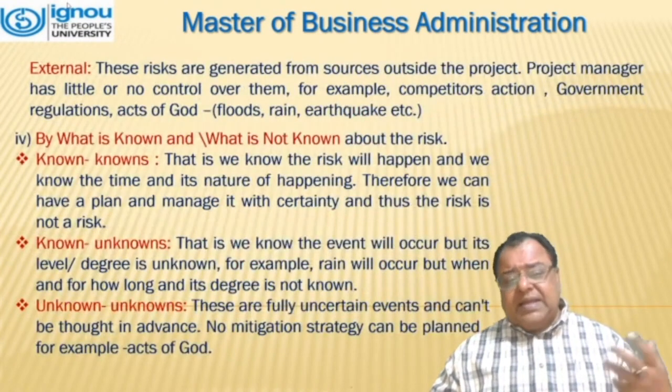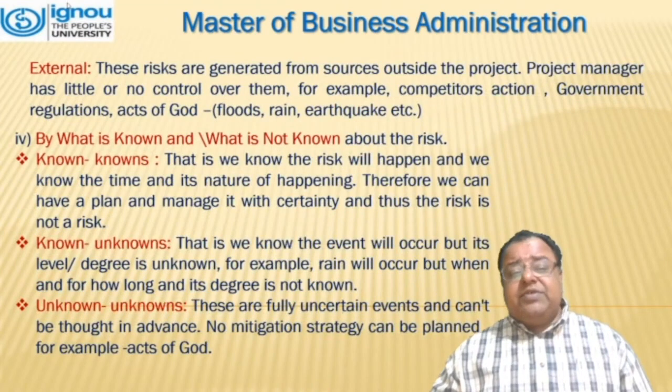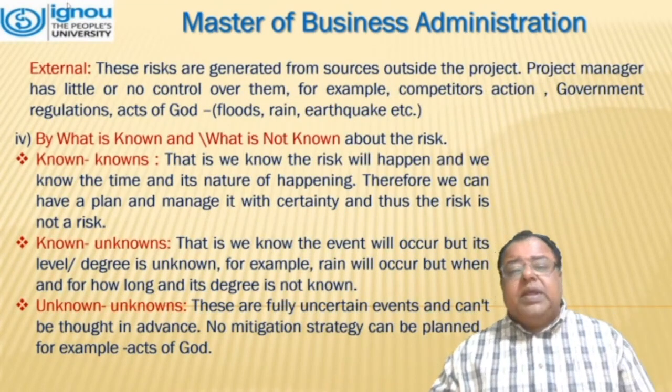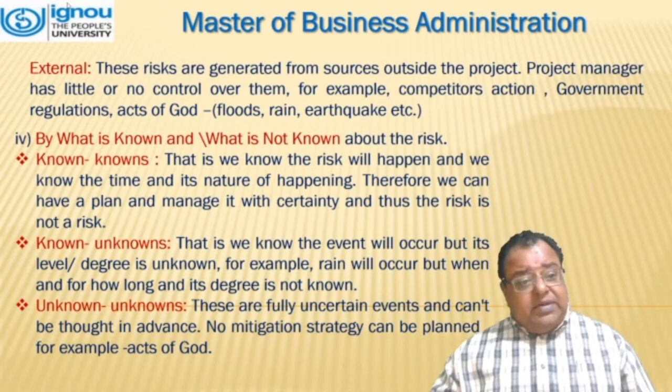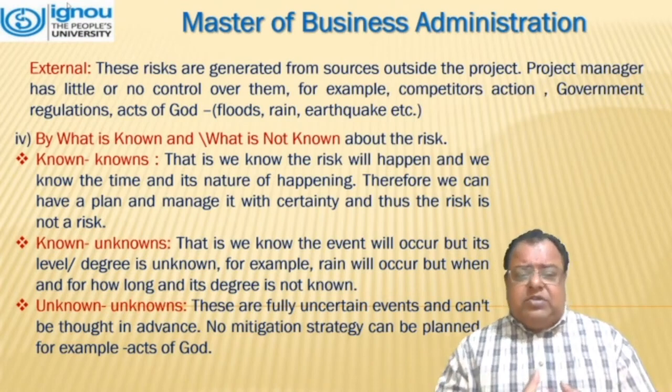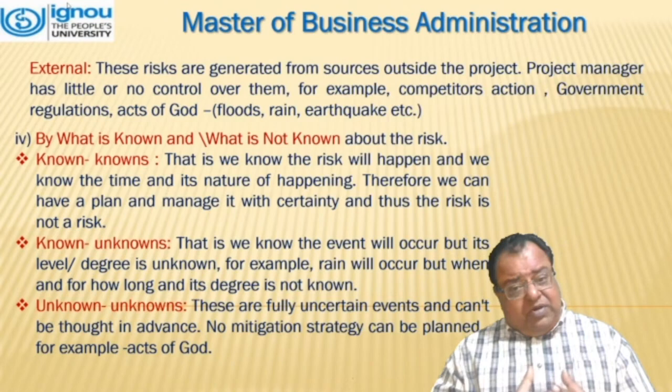And if we talk about the external ones, these risks are generated from sources outside the project. The project manager has little or no control over them. For example, competitors' action, government regulations, acts of God, such as floods, rains, earthquakes, etc. By what is known and by what is not known about the risk.